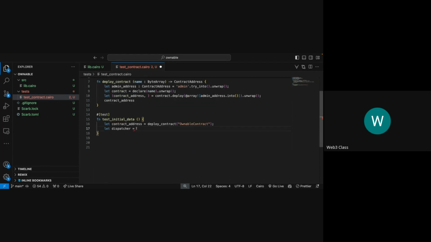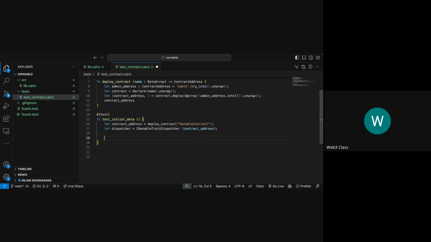We can paste this in here. So what argument does our enable trait dispatcher take? Anybody? Quick response. The contract address. Thank you. So we can now interact with our contract since our dispatcher is now set up, right?